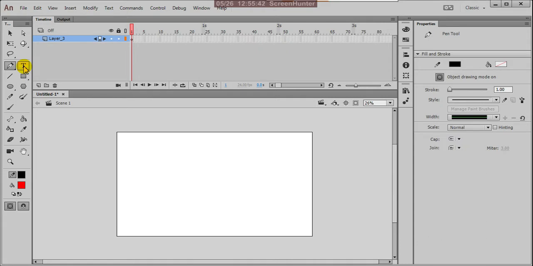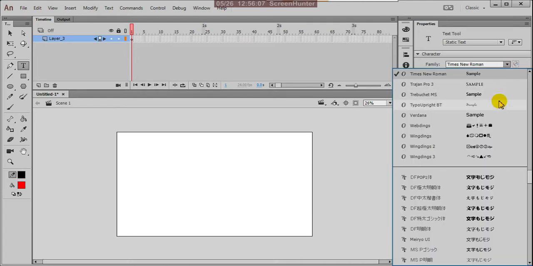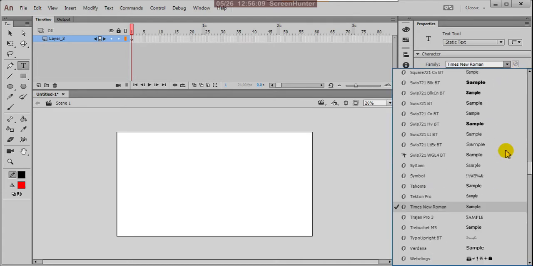So text you can enter and type in your document areas however you want. But in Flash Animate CC, when you click on the text tool, check the properties. In the properties panel, text options are displayed. As usual we have the font family, with different fonts available.